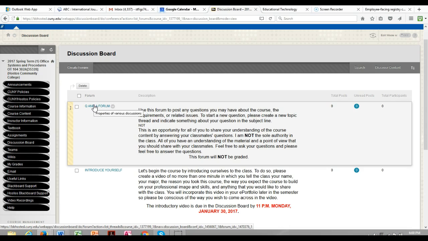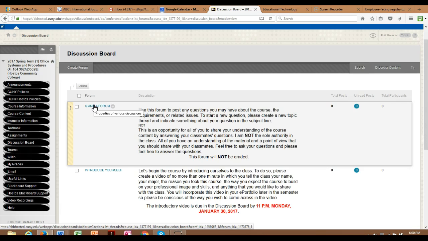If you're using a text, please make sure you tell me who you are. With an email, I'm expecting that you will use your Hostos email, and you don't have to let me know who you are. I do know who you are. But in a text, because only your cell phone number shows up, I do need to know. You have to introduce yourself. So any questions, any comments about anything, if they're general, about the course, about how to submit a certificate or anything like that, please make sure that you post in Q&A.